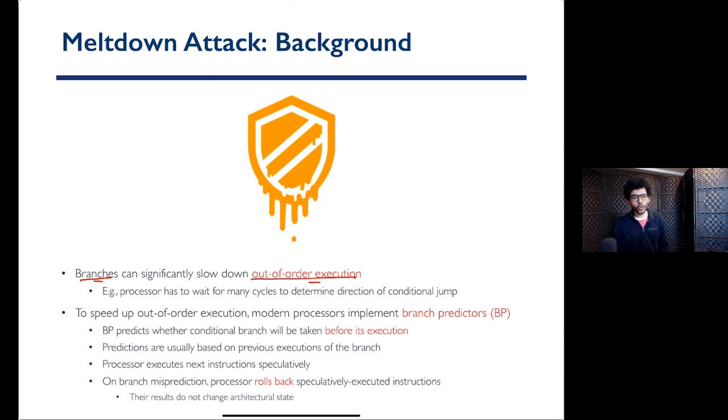So this is basically all the things that we talked about. You can start executing, and then if you realize that you mispredicted the branch, you roll back. A rollback means that you discard all the things that you did speculatively because they didn't change your registers, and then you go back to where the actual branch says once it's retired. You start executing from there, and you haven't missed anything. So this is the background.